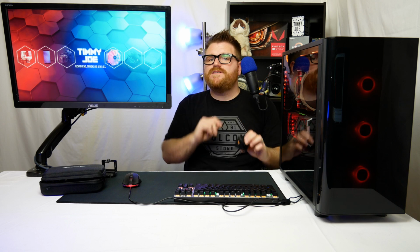You could use it as a security camera. You could use it for a couple of different things doing that. A clean 1080p signal comes out of the micro HDMI on it, so that's pretty cool. So those are two things that I don't even think GoPros do very well, and it's doing it just out of the box, no problem.